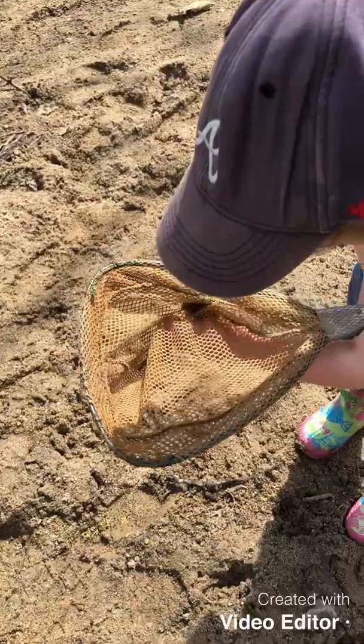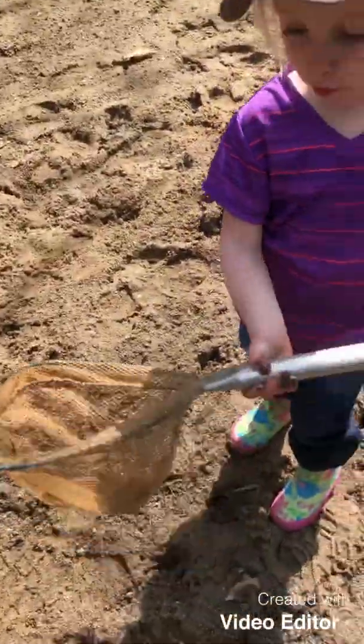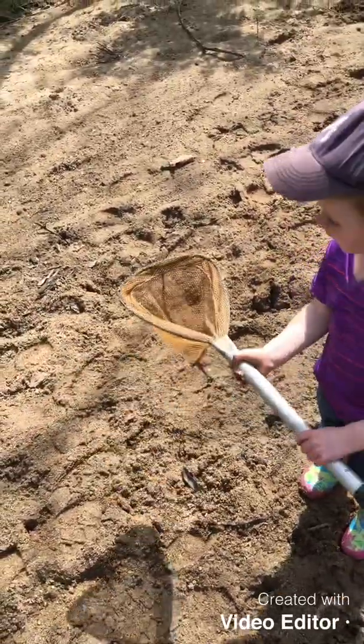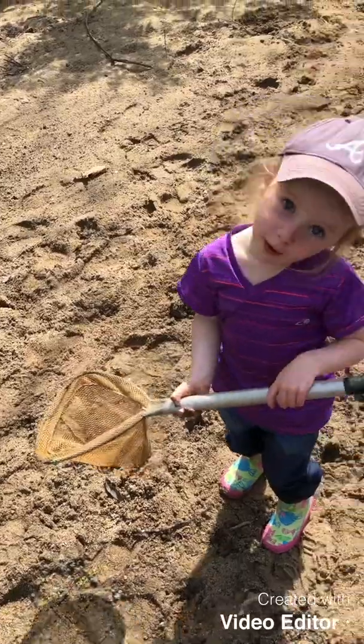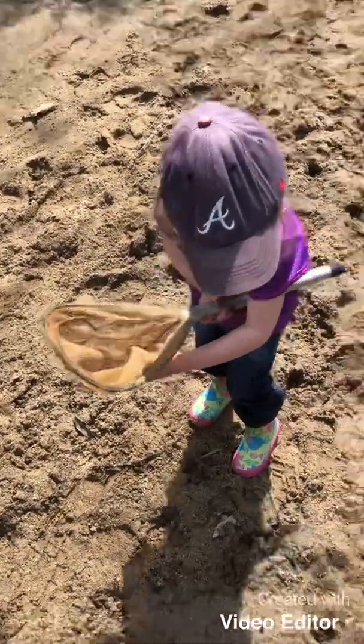How'd you catch that frog? My mom caught it and then it was right on the tree and it got there and then it said, oh, I need my mom and my dad. Okay, why didn't you put it on the ground? Oops, there it goes. Now just let it hop.